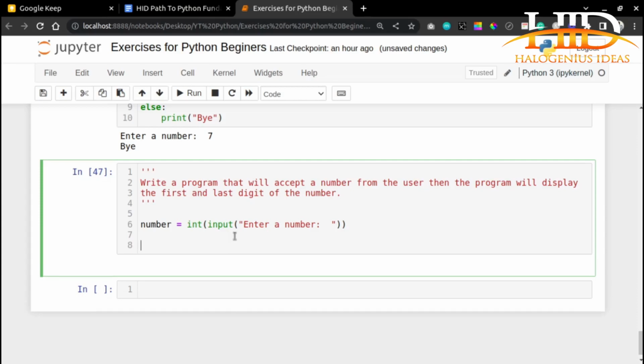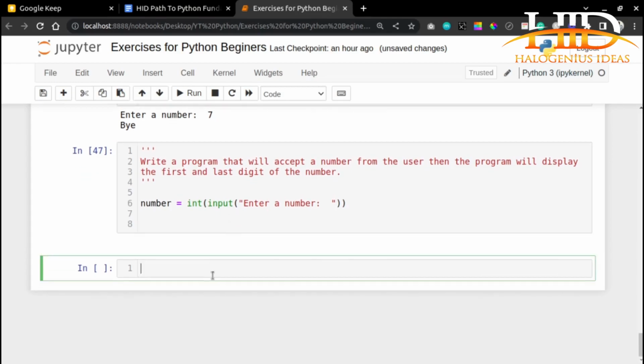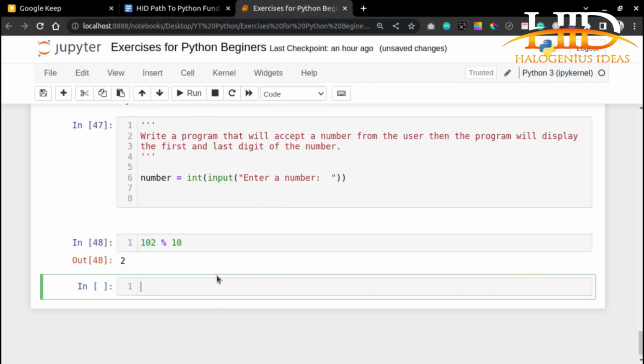I can get the last digit rather directly by finding the modulus of the number. For example, if I want to find the last digit of 102, I can just find the modulus 10, then you see, it will give me 2.